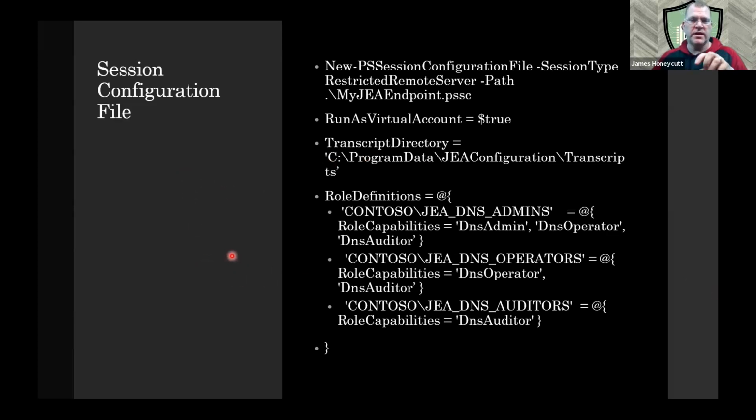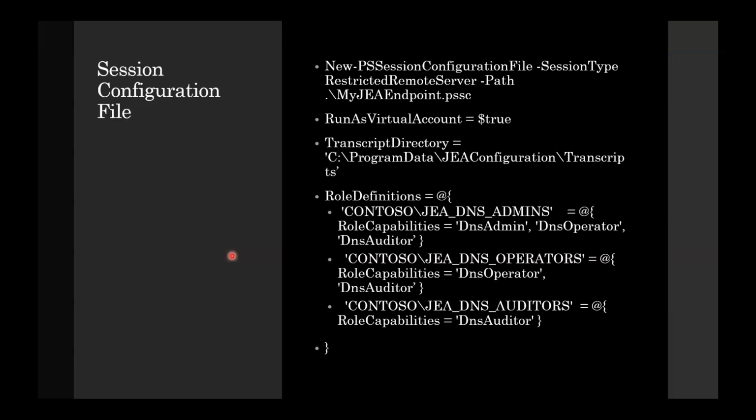I also want to point out that I've talked about how they're only going to get the commands that you allow. Well, whenever you establish this, it puts PowerShell into the no language mode. So it does restrict all the cmdlets, except for about 8 of them, which are Clear-Host, Exit-PSSession, Get-Command, Get-FormatData, Get-Help, Measure-Object, Out-Default, and Select-Object. Those are, I think it was 8, that everyone gets, and then you specify the rest.